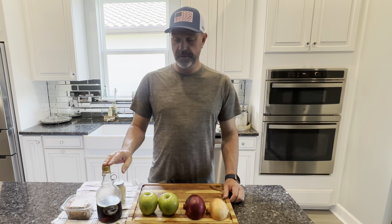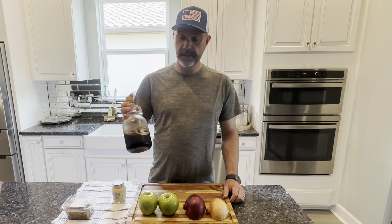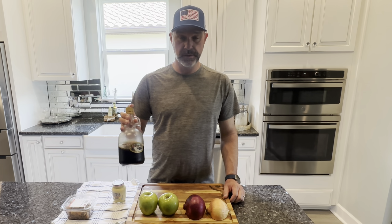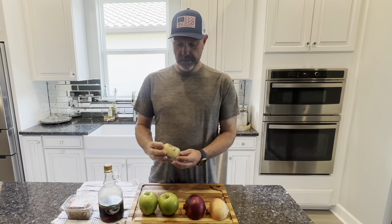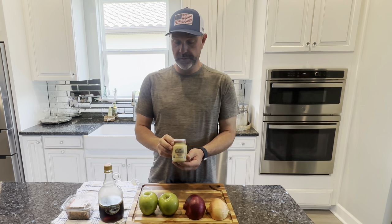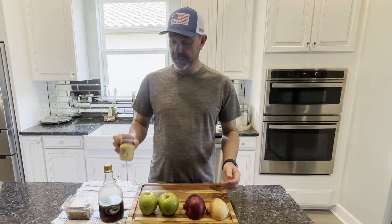Once they're all cooked through, we're gonna add a third of a cup of maple syrup that we got from Leah's brother, and they do maple syrup up in New Hampshire. Lucas and Heather, thank you. And we got Grey Poupon, any type of Dijon mustard will work. So we'll do about a third of a cup of this, third of a cup of syrup.